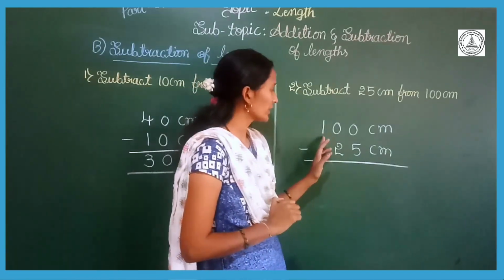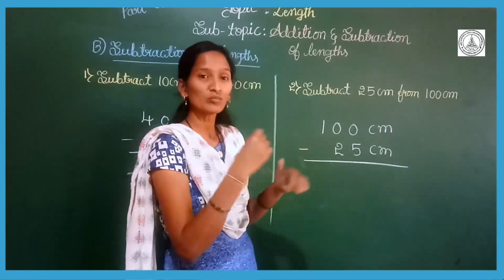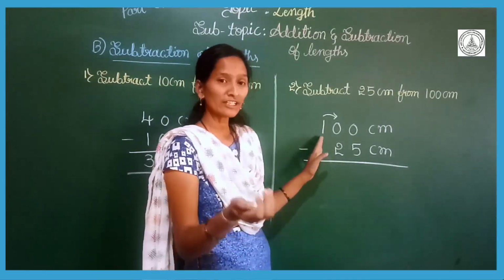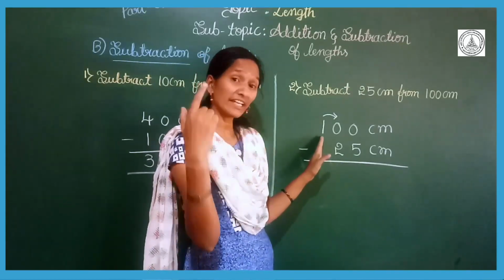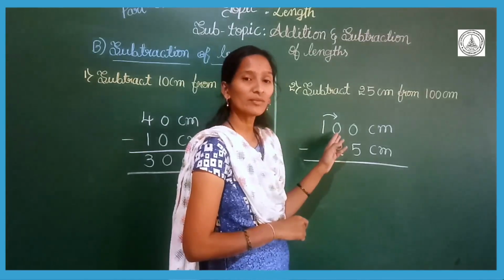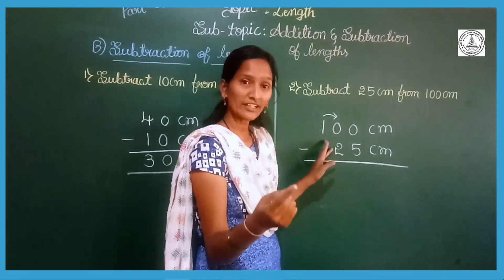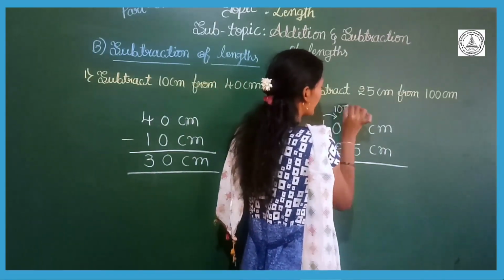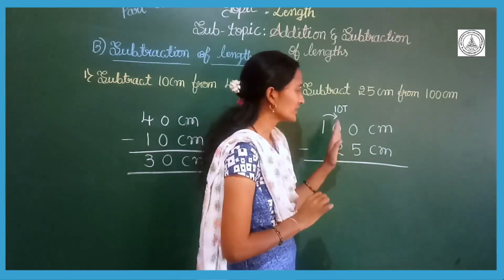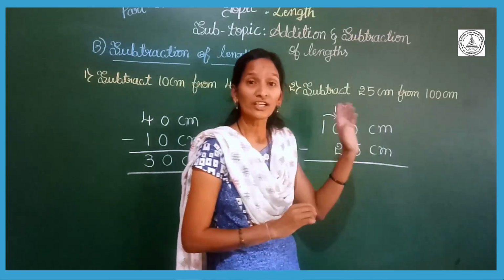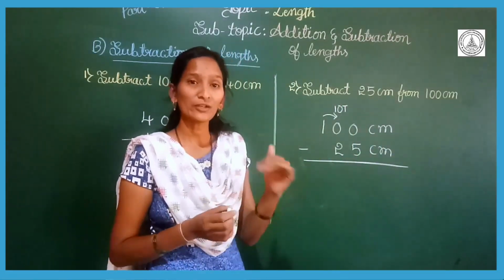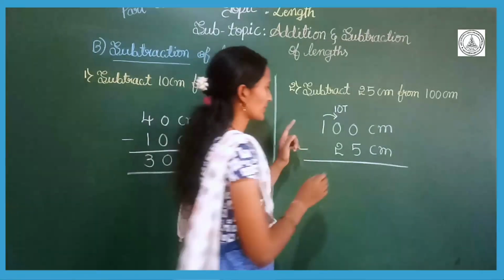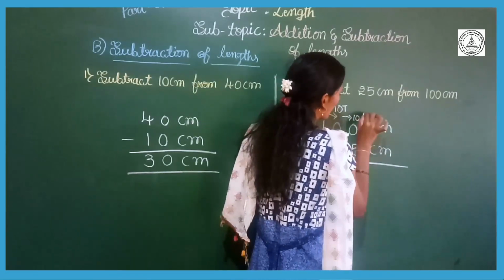Okay. So next you move to the next row, that is the hundreds column. In the hundreds column, here is only 100. So we are taking borrow from the hundreds column, right? See students, this 100 is there. So 100 is nothing but 10 tens, right? First, this tens column takes borrow as 100. So it is 10 tens, right? So now this tens row gives borrow as 10 ones. Yes, already you know 10 ones is nothing but 10, right? See here. Now it becomes 10 ones.